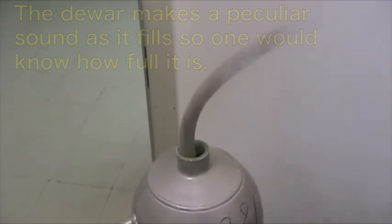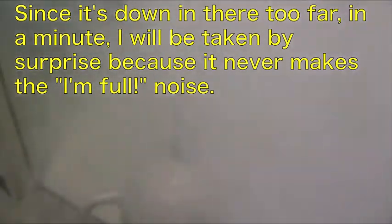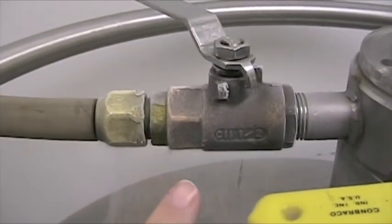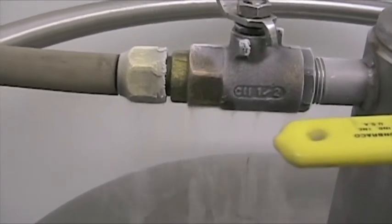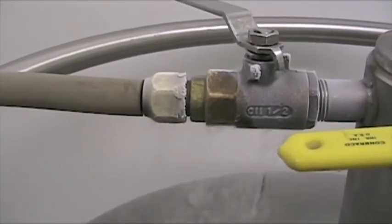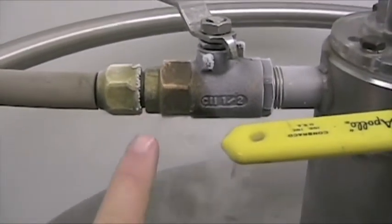That tube is down in there a little farther than I wanted it to be, but oh well. The tube has already frozen. As you can probably see, the valve there is already freezing. What you see right here flowing down is actually water — the humidity in the air comes in contact with the very cold valve and immediately flash freezes and falls. So that is water freezing out of the air. Perhaps by the time this is done, this will turn completely to a block of ice. You can already see it forming right there, the ice.